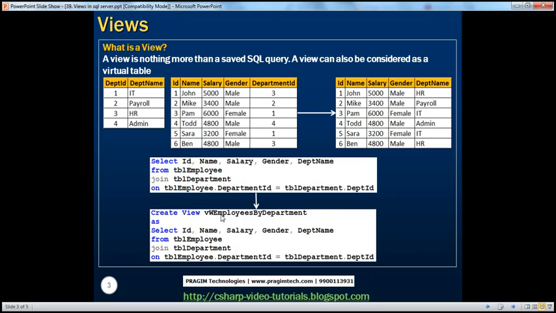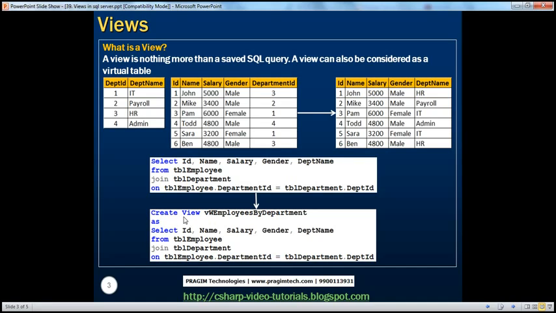In the name of the view we have prefixed that with VW, standing for view. So just by looking at the name of a SQL Server object, if you follow the right naming conventions, you can tell what type of object it is. For example, if it's a table, we usually prefix that with TBL. If it's a stored procedure, we prefix that with SP. Along the same lines, if it's a view, prefix that with VW. So just by looking at the name of an object, you can tell what type of object it is.